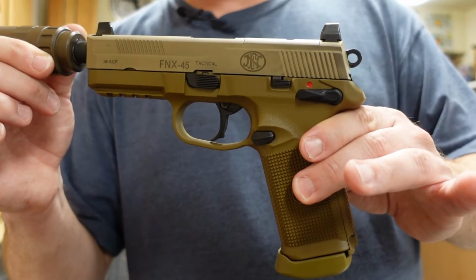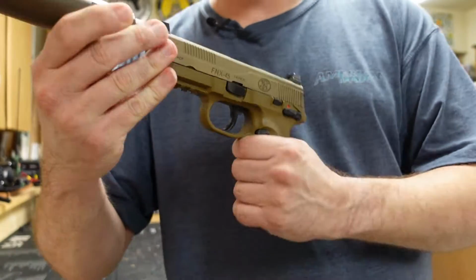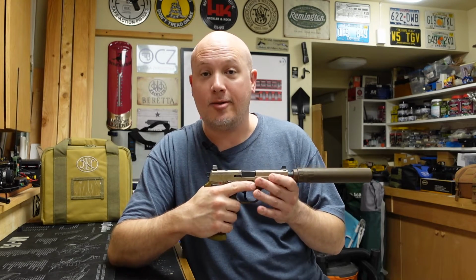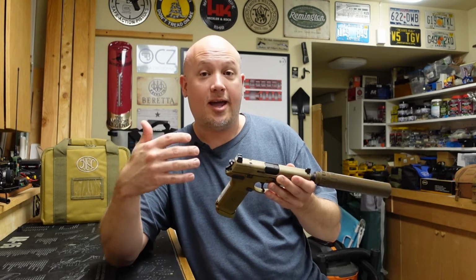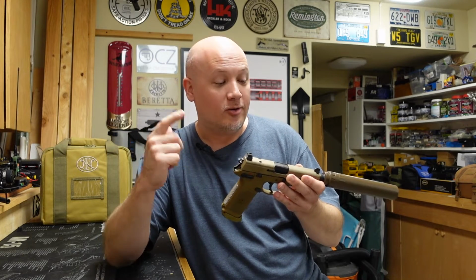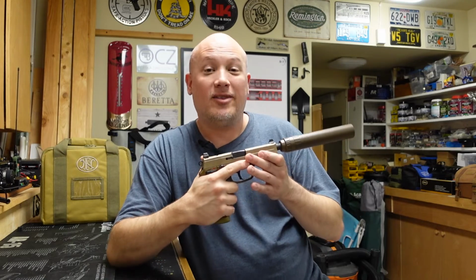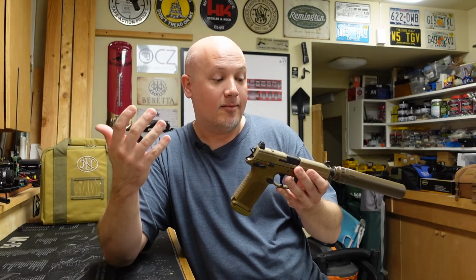Now the FNX and the FNP is an outgrowth of the Joint Combat Pistol Program, which occurred in 2005 and 2006, and it was the U.S. military's original idea to replace the Beretta M9 with a 45 caliber handgun. Other entrants to this test was the HK-45 and the Beretta PX-4 Storm Special Duty. And obviously the military did not select any of these guns, and then almost a decade later selected the M17 and the M18 from SIG and kept everything in 9mm.